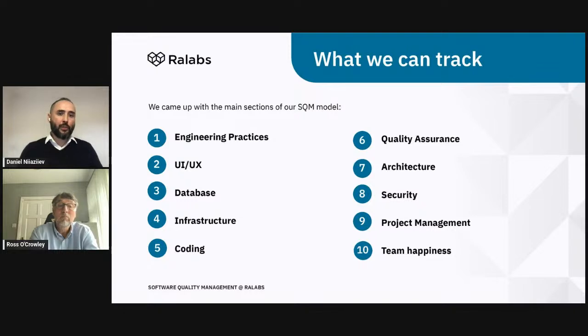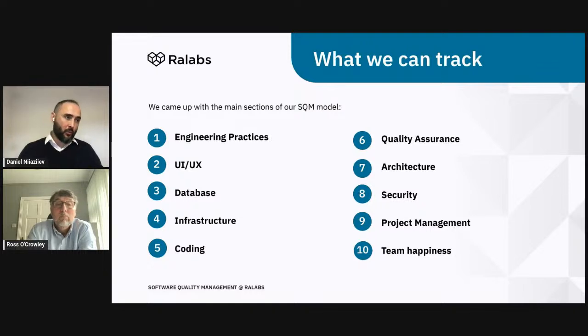So engineering practices, it's kind of a general thing. Almost every software development project includes working with a code base, code reviews, commit strategy, merging, something related to CI/CD, something related to documentation. So all this is engineering practices.